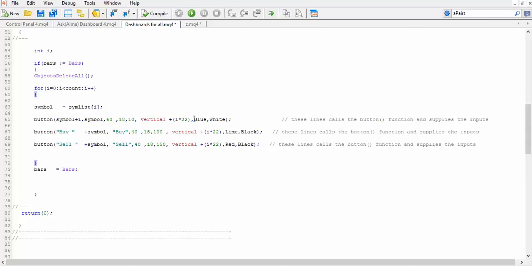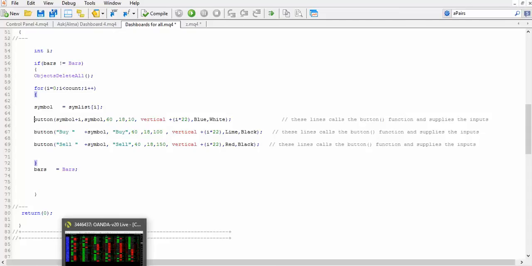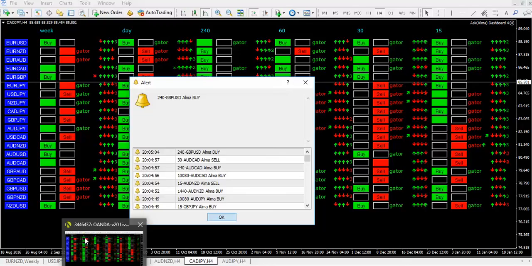The blue, that's the button color. You can call it the background color. That's for the symbols. White, if I remember right, white's the font. See NZ, the lowest one there.